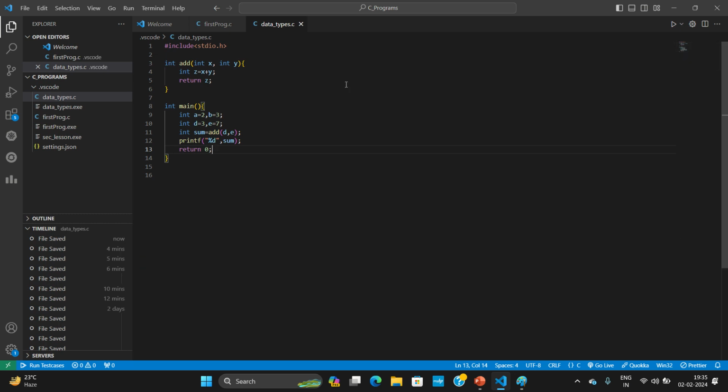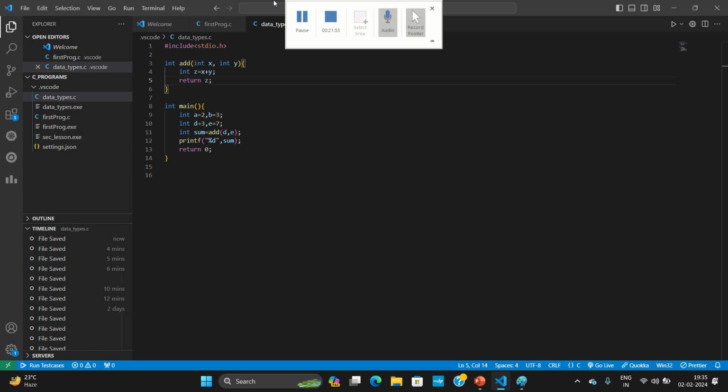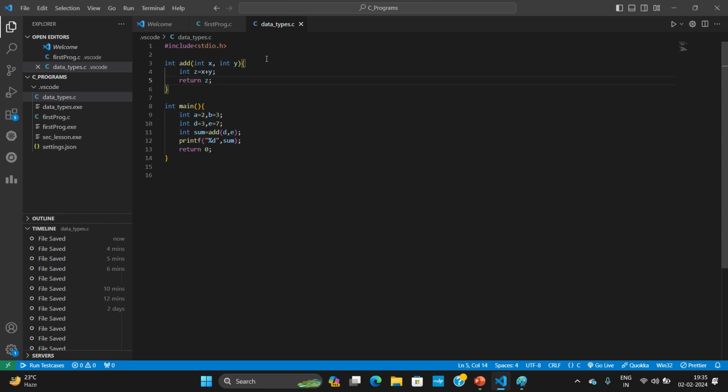So that was all about today's discussion. Today I have discussed the basic syntax of writing a function, and the benefits of writing a function. A function provides many benefits.